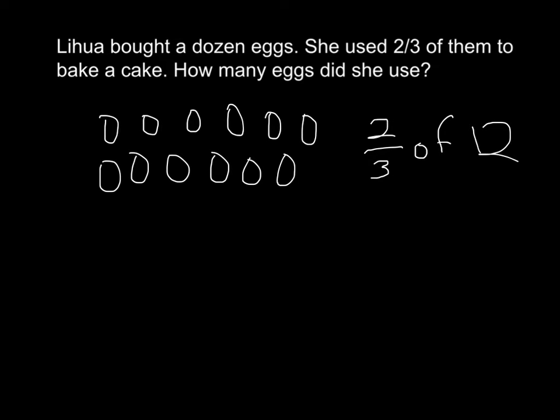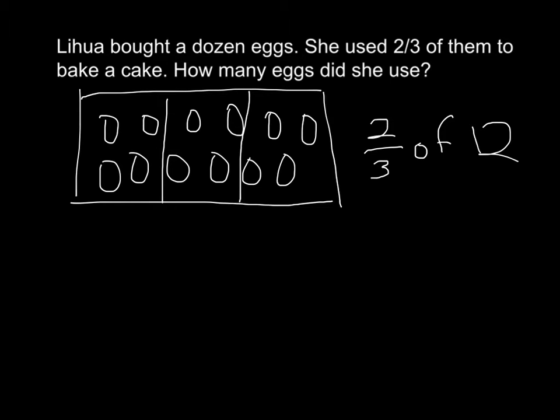And so there's a few ways we could go about it. I think the most obvious way is we could say this. What if we divided them into 3 equal groups? After all, that's what thirds means. Each group is a third, right? I have 3 equal groups. So all the eggs is the whole, 3/3. And so I'm interested in 2/3. So I could put a little question mark like a bar model. How many eggs are in 2/3? And we see that 2/3 of 12 is 8, right? 2/3 of 12 is 8.